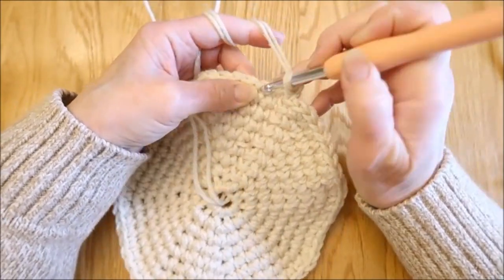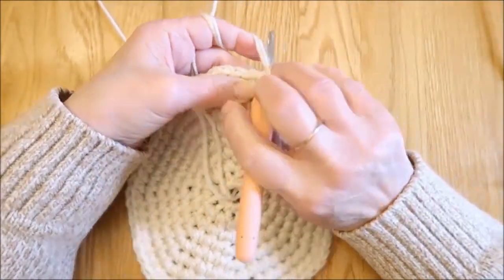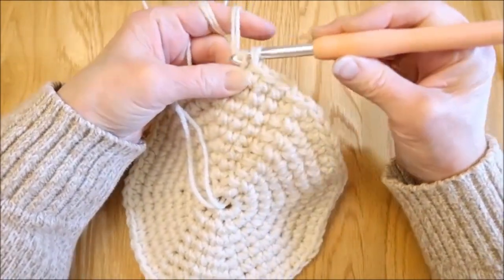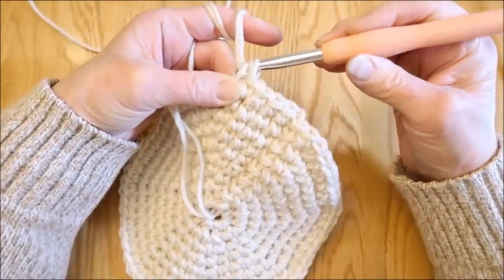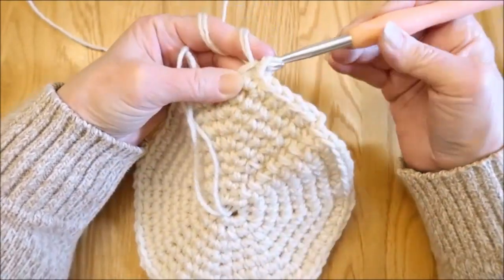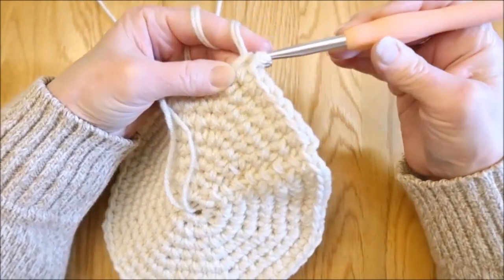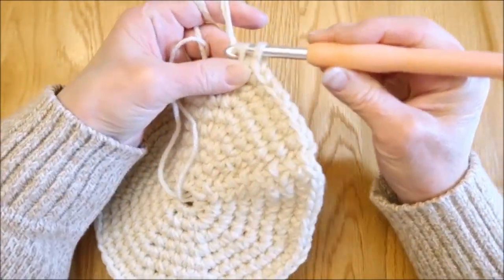So there's 2, 3, 4, 5, 6, and 7. And then we're going to place 2 single crochets in the next stitch. So there's 1 and 2.